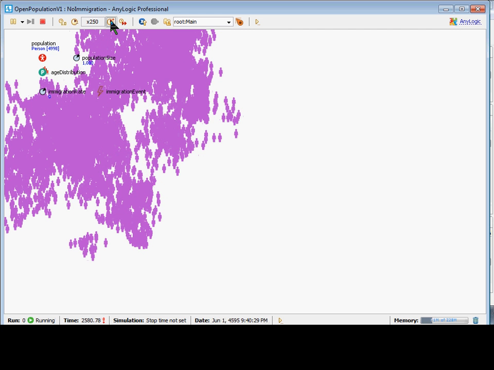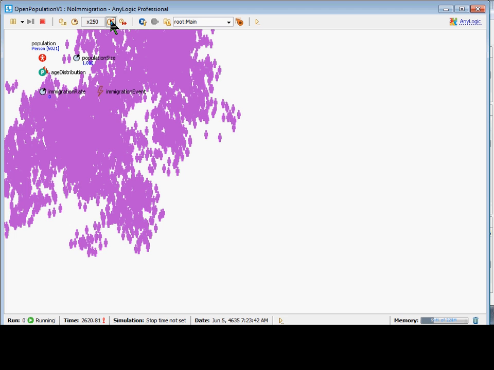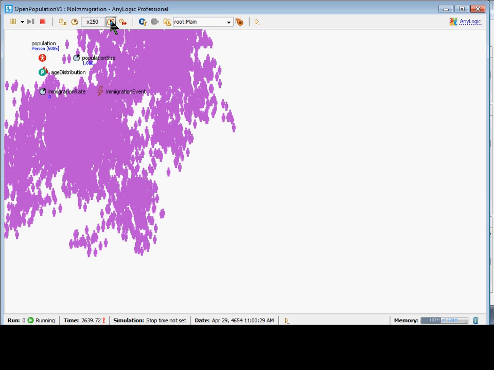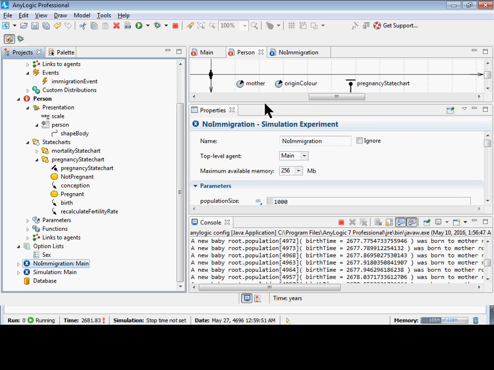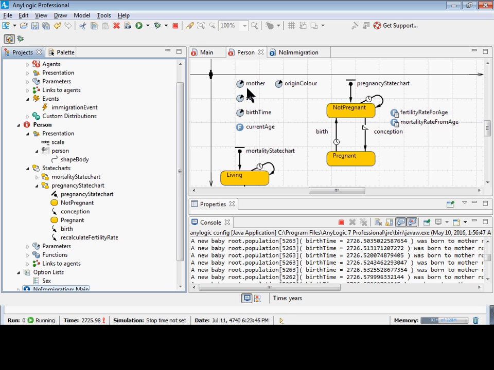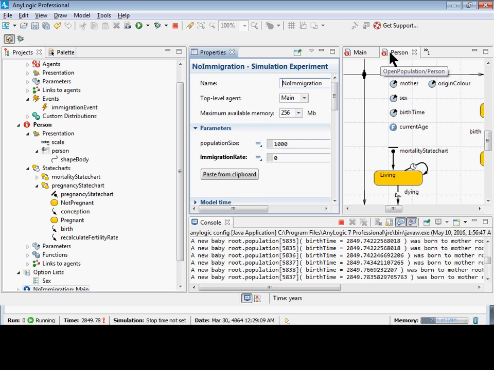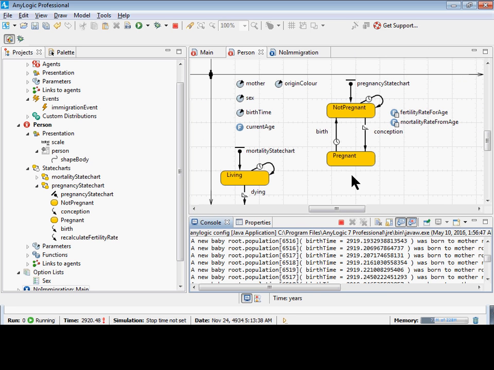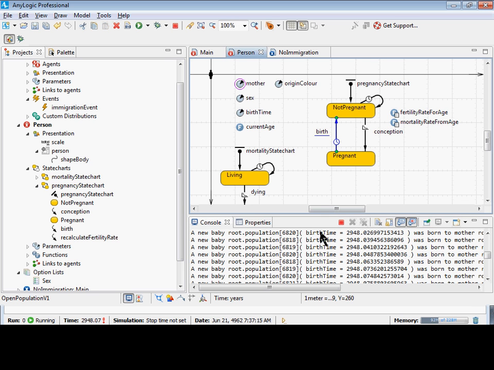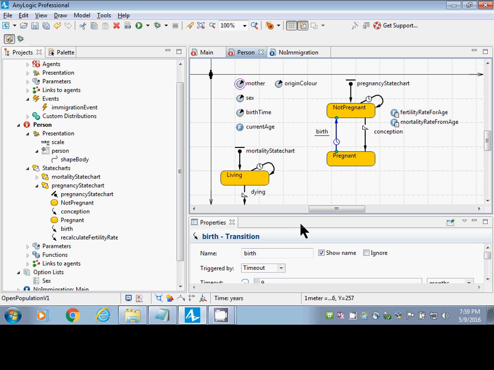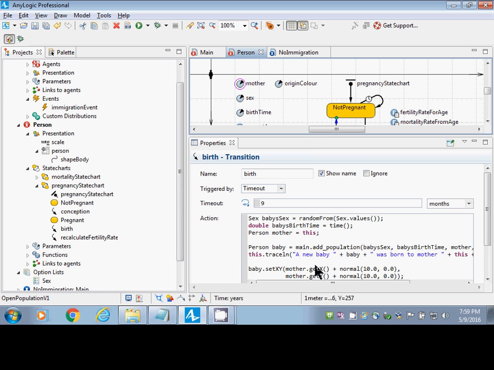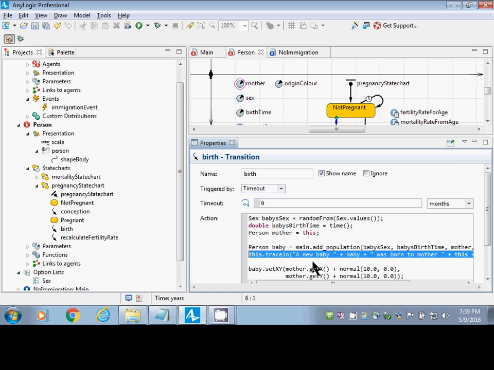It doesn't have to be fancy. You could just say trace-ln quote, $1 to indicate when a certain event is firing. And if you don't see that being printed, you can have confidence that event is never being reached. So it's a really good way to test whether the model is reaching certain places, how often it's reaching it. trace-ln is one of the foremost tools in our toolbox of diagnosing what's going on in the models. Okay? So that's just a little bit of some of the features of this model.